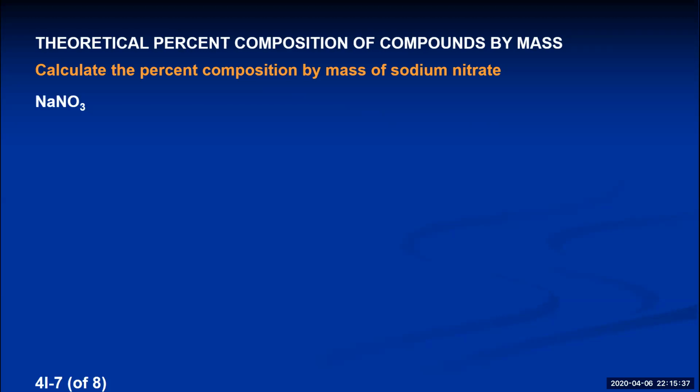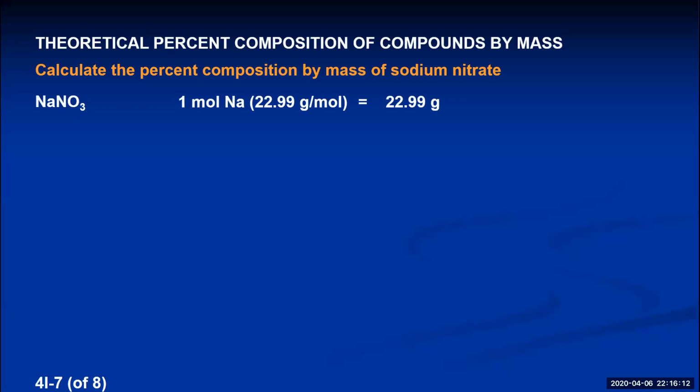If you have any sample of this compound, what percentage is it by mass sodium, what percentage is it by mass nitrogen, and what percentage is it by mass oxygen? The question involves 3 different answers. So the percent for Na, percent for N, percent for O. You can do this if you just set up the calculation to determine the molar mass of the compound. When we do that, all of a sudden how we get the percentages by masses are going to appear right before our eyes. So let's do that. To calculate the molar mass of sodium nitrate, it has 1 mole of sodium in it.